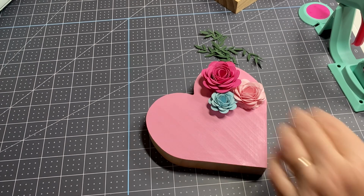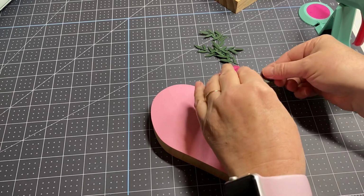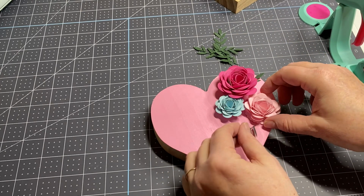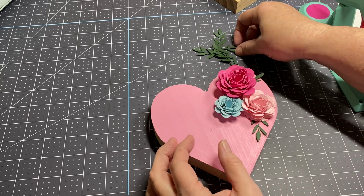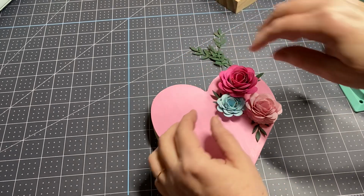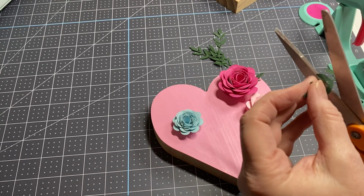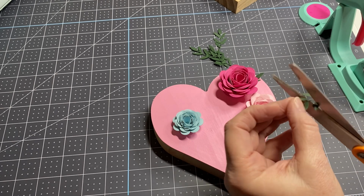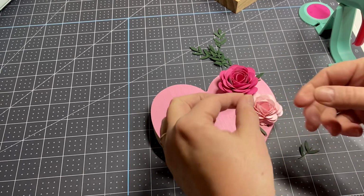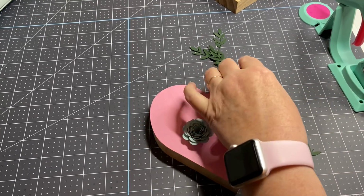So I think we're going to go ahead and glue these on. And I think I'm going to kind of put my leaves and my flowers where I want them, just so I can plan what it's going to look like. And I probably won't need all of these, just maybe a little bit. And this one right here, I think I'm going to cut a little bit because it's a little bit big. I'm just going to cut it where it's going to stick behind. Okay, so I'm going to start by doing this one first.